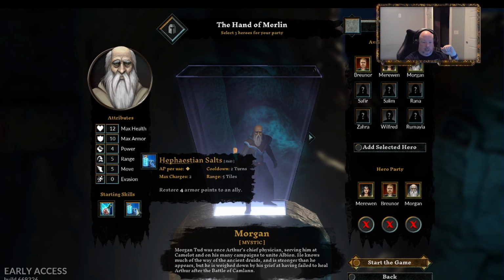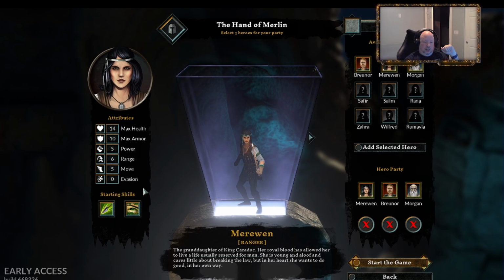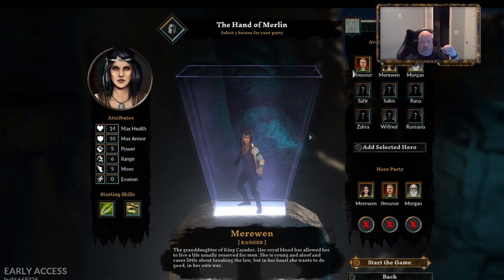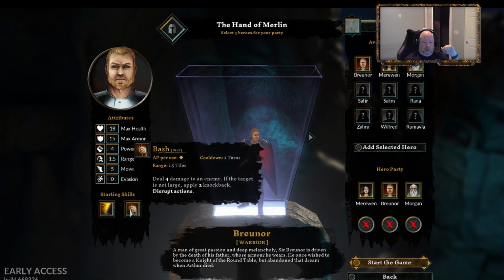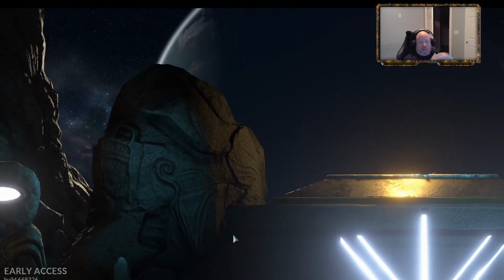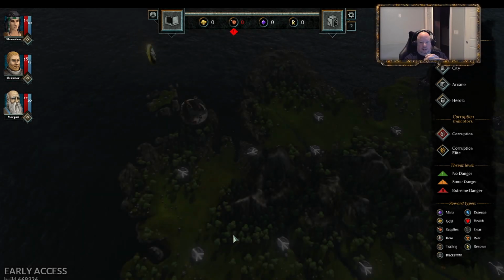And Morgan has an armor restoring salt. He has a damage spell. Merlin has a ranged attack for 5 and a ready action, taking a shot against the first enemy, so it's an Overwatch type thing. And Brunor has a slash, a melee slash, and a bash, which can apply knockback and disrupt actions. Alright, let's see what this looks like. So far, it's kind of got a cool look to it, cool little theme to it. Liking it so far. Alright.